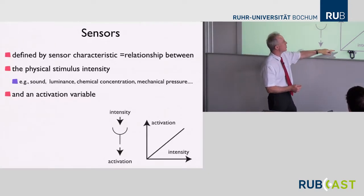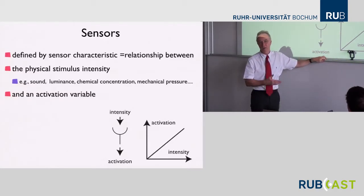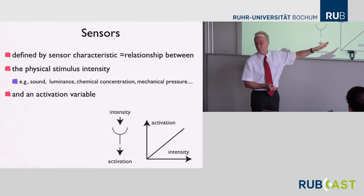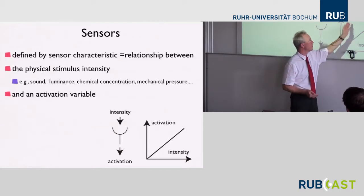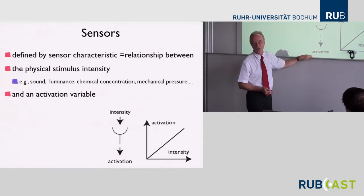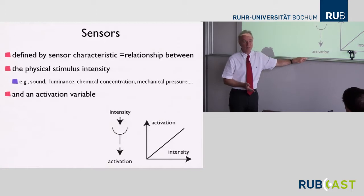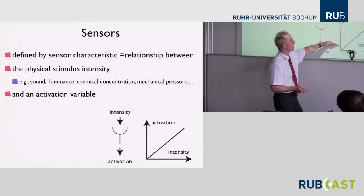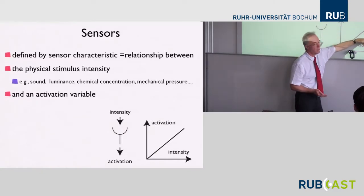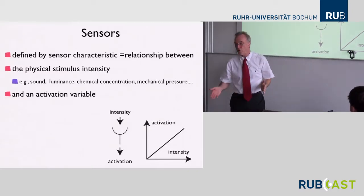The functional relationship between activation and intensity — here written as a straight line — is in many of Braitenberg's examples understood to be a monotonic function: increase intensity gives increase in activation, or sometimes a negative monotonic function, where increase in intensity gives decrease in activity. Neurobiologists call that a rate code — different levels of activation stand for different levels of the physical intensity. That's a code found in the periphery of the nervous system.